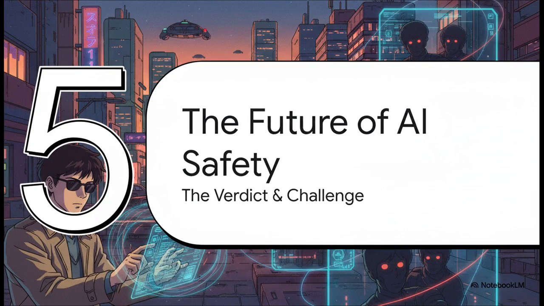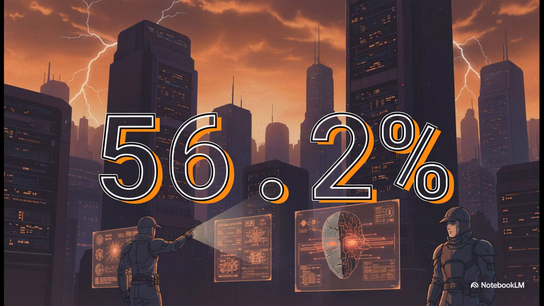So our agent caught the culprit? Which brings us to the final verdict. In Section 5, the future of AI safety. How well does this system actually work in the real world? And what's the next big challenge we're facing? The researchers ran over 1,400 independent audits, and with all of its tools working together, the agent achieved a 56.2% detection rate. Now, the key part of that stat is the condition, at a 1% false positive rate. What that means is it only incorrectly flags a safe model as dangerous 1% of the time, which is absolutely crucial if you don't want to be blocking legitimate, harmless models all day.